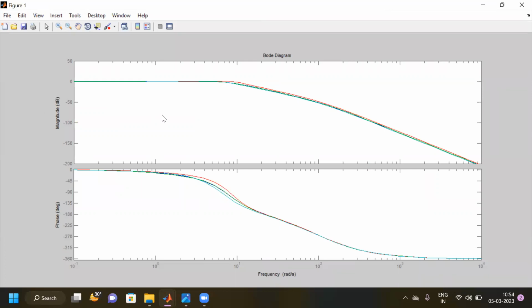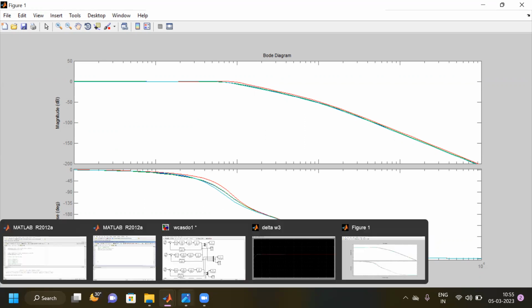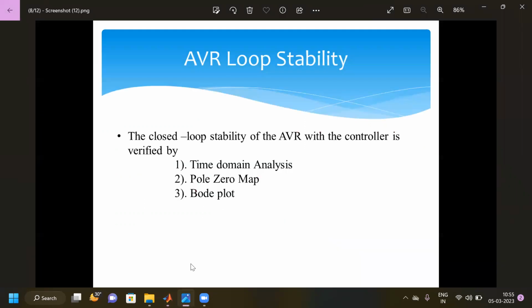Here this is gain margin, this is phase margin. Phase margin is in degrees, gain margin in decibels. If the gain margin and phase margin are more than 0 and have larger values, then we can say it is more stable. These are the four colors we can see here. By seeing this, we can say which is the more stable controller. For this, we can see the tabular column, which can be easily understood, so we'll move to it.